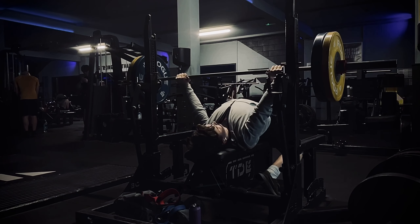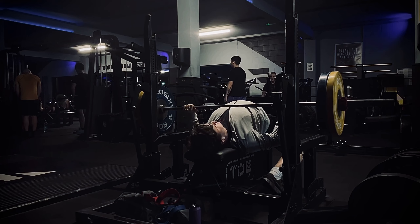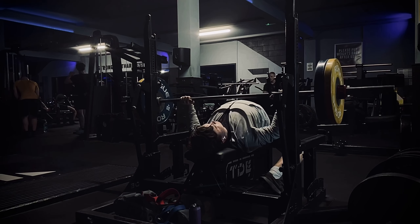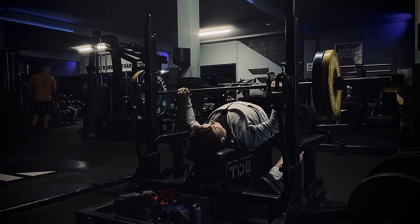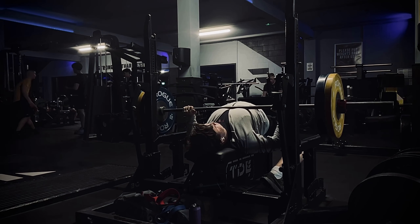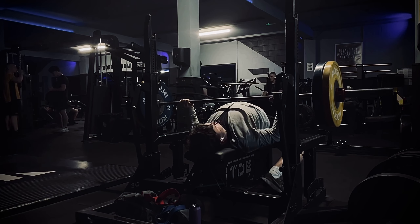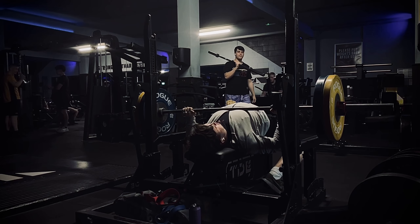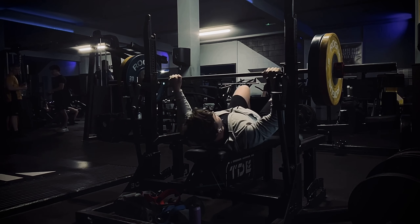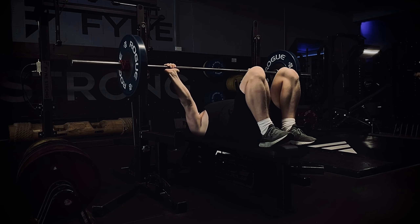That was the second set and now the third set is coming up. Trying to get different angles on each one because one angle can get quite boring. I really like this angle — trying to get that nice powerlifter pause. I know there's kind of a bounce and it wouldn't count in a competition, but I'm never probably going to be competing. And I know my heels are up, but I don't really care about that. There is the last set.